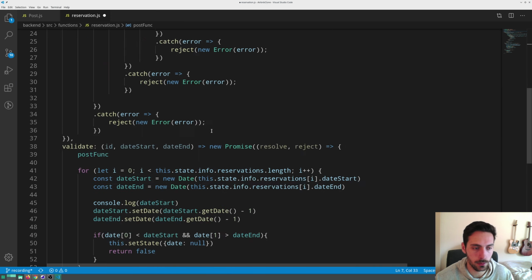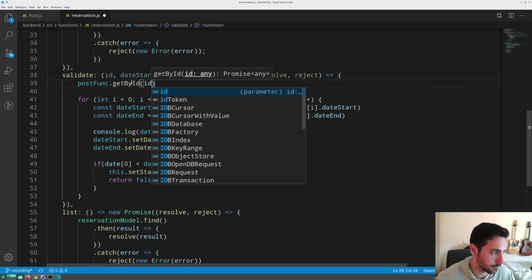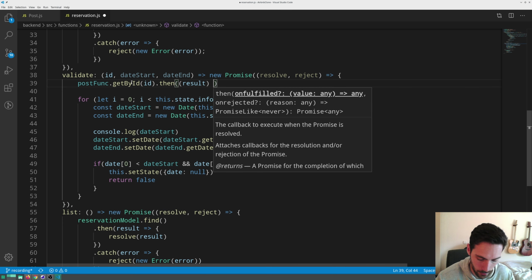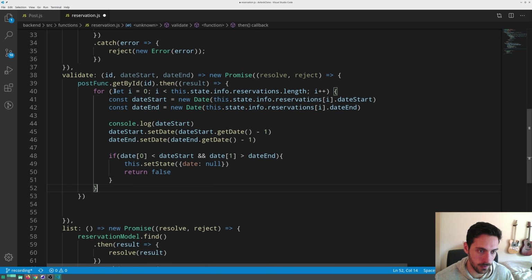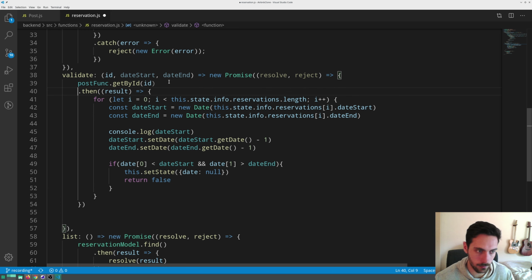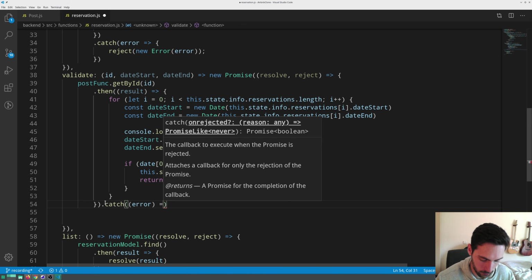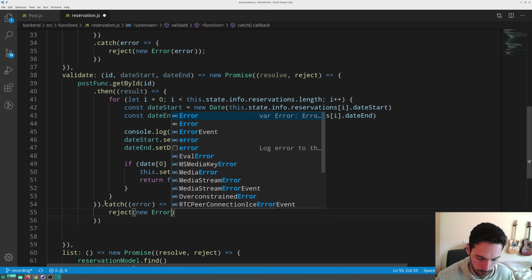It isn't posts. Yep. Then coming back down, I simply say dot get by ID, and we say then results and arrow function at the end of it, and we'll move the for loop inside it. Okay, so that's it. Let's add the catch just for good measure, and we'll reject if any error occurs. So new error.